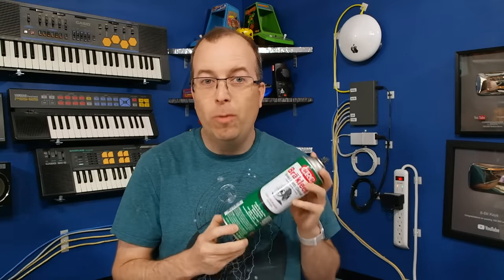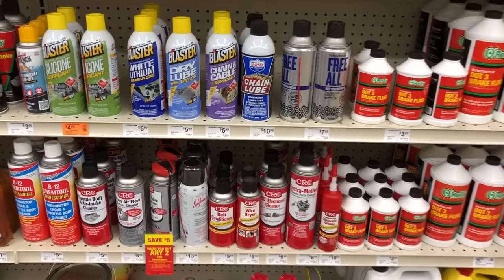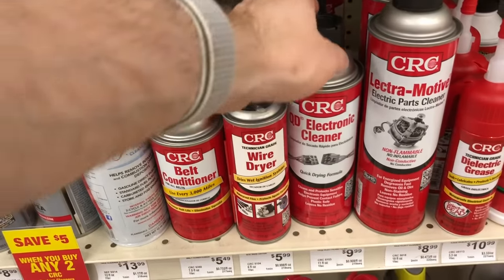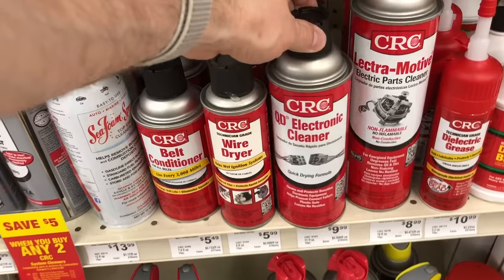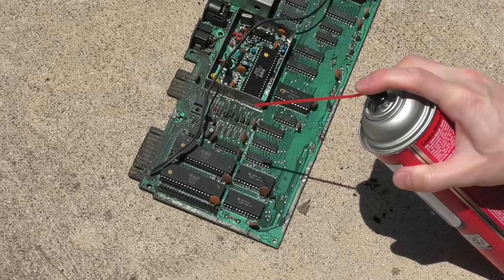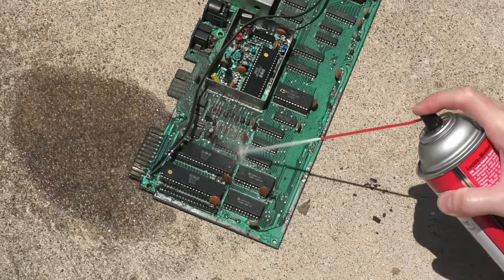In my experience working on cars, I found that brake cleaner will pretty much instantly remove oil or grease from just about any surface. There's only one catch. It tends to discolor, or in some cases destroy, plastics or rubber. So before I go that route, I went to the auto parts store to see if there was anything else that might work. I came across several cleaner products, such as these that are for electronics. This one even says it is non-staining. So I took it outside and gave it a good spray, focusing on one area of the board for testing. Then I rinsed it off with the water hose.